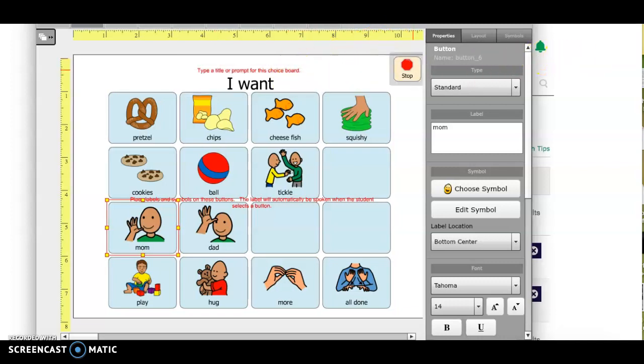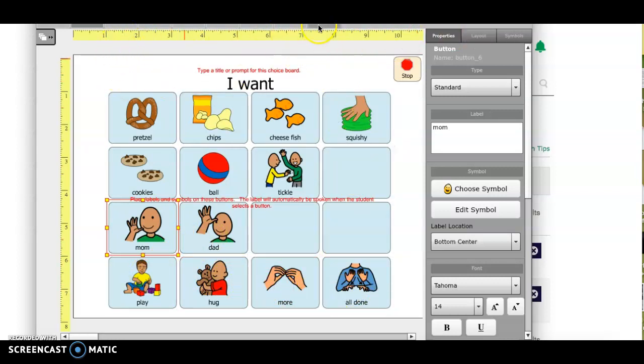So here's the choices, and the title of it, or the prompt of the choice board, is "I want". And these are the things that the child may like: pretzels, chips, cheese, fish, squishy, cookies, ball, tickle, mom with a sign, dad with a sign, play, hug, more, all done, and then I will add 3 more.